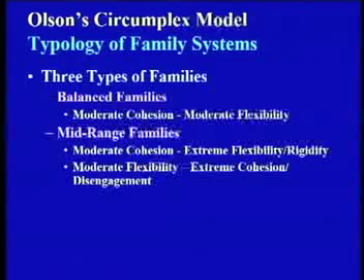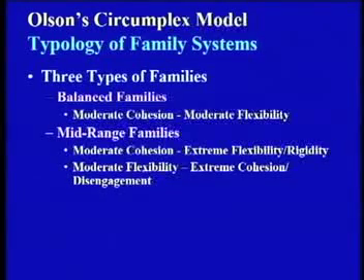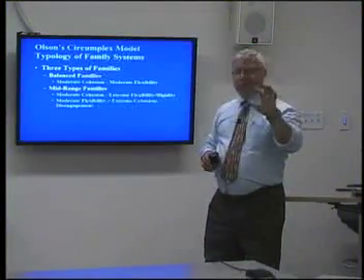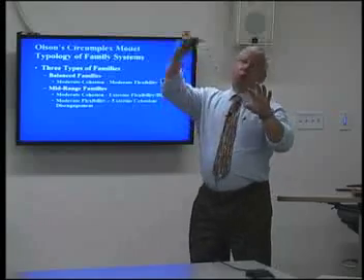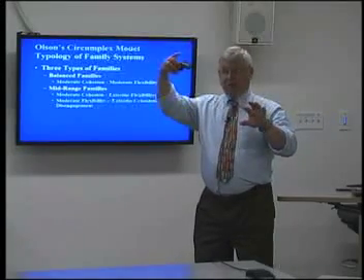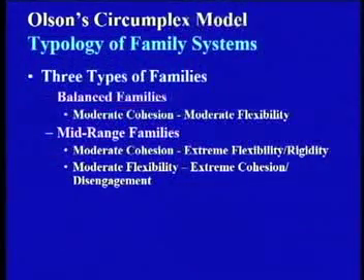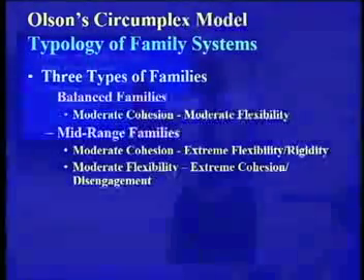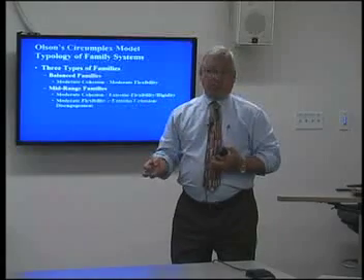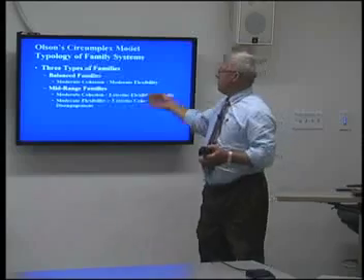Mid-range families, not as optimal and maybe have some problems, but sort of muddling along. And they are moderate on cohesion and then either extreme in flexibility, either extremely flexible or extremely rigid. So you're one of those three categories of moderate cohesion, and then you're either really flexible, you're chaotic, or you're rigid on the flexibility dimension. And then the other type of mid-range family is moderate on flexibility. You're one of those three middle groups on flexibility, but you're extreme on cohesion. You're either extremely cohesive, enmeshed, or you're extremely disengaged. Okay. And so those are the conditions that he defines as mid-range families.